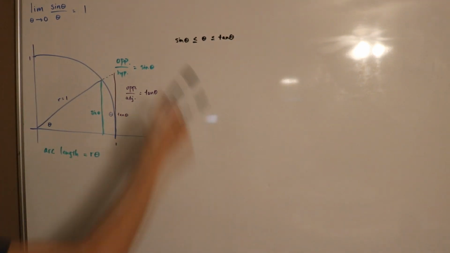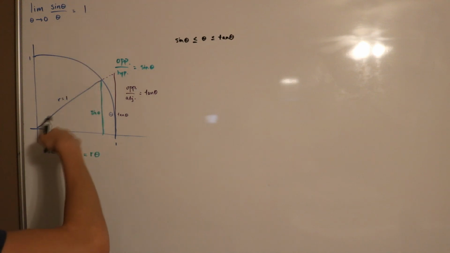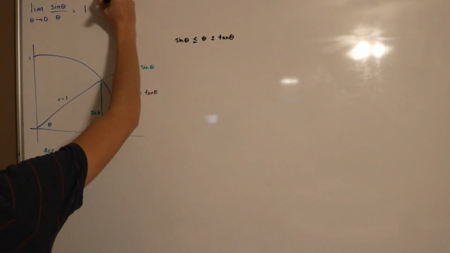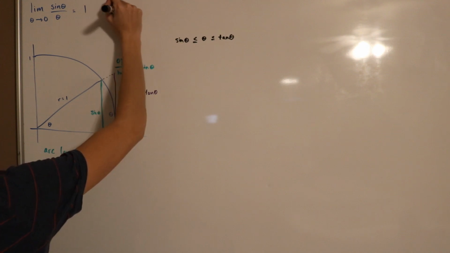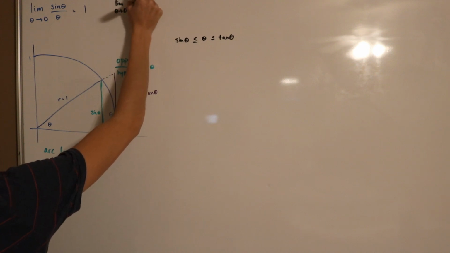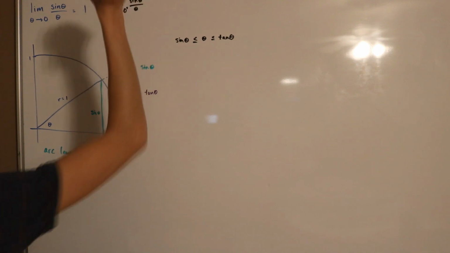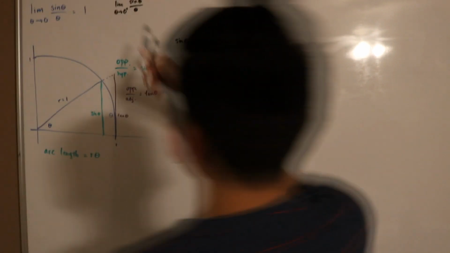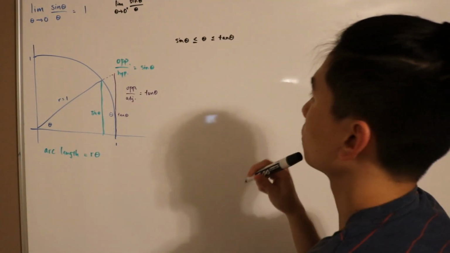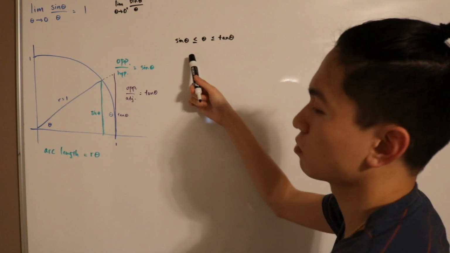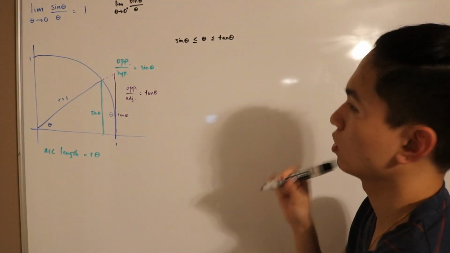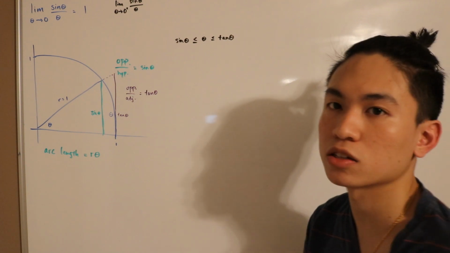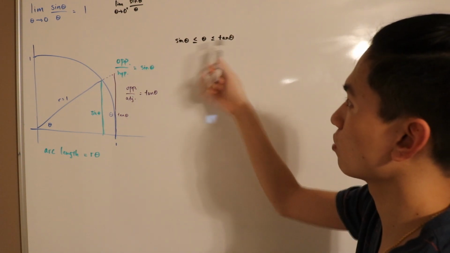And again, what we want to achieve is, let's assume we're looking at the positive number. So we want to find the limit as theta approaches 0 plus of the function sine theta over theta. So this is what we're trying to show. This might come to a halt when you're trying to think about what do we do now? So why don't we instead take the reciprocal of this entire inequality?